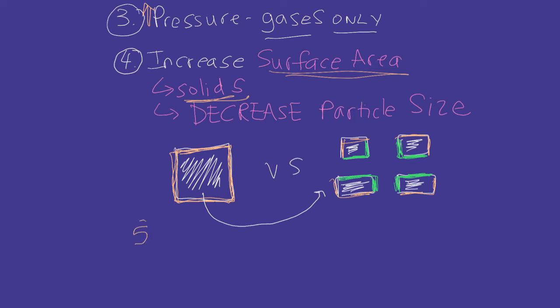The fifth one is going to be an increase in temperature. And this definitely makes sense that if we increase temperature, we're going to increase the rate of a reaction. And that is because if the molecules are moving faster, they're going to collide more frequently. And also if they're moving faster, this means higher kinetic energy. If they have higher kinetic energy, that also means that they're going to collide with more force. And that means that they would have a more likely chance of reacting. So there's one last one, and I'm going to have to clear the slide to set that one up.